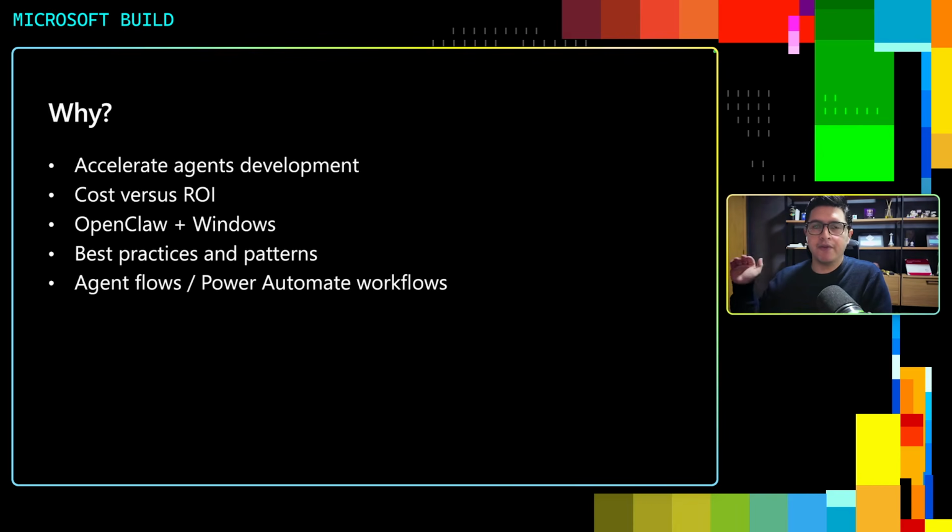In Copilot Studio, we have a really straightforward structure and portal, and an out-of-the-box solution where we can drag and drop and create an agent. If you are only developing one agent in Copilot Studio, it does not make sense to purchase a Claude license, because it is only one agent. It's better to open the Copilot Studio portal and create the agent manually. But if you want to develop multiple agents multiple times and accelerate your development, definitely you can use Claude Code to do that. So, the cost versus return on investment.